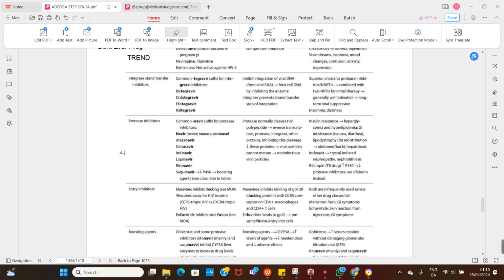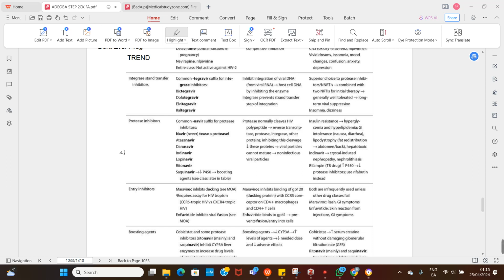So they rearrange the distribution of fat. They move fat from the extremities, from the head and neck, to the back and the abdomen, giving that buffalo hump distribution, just as an example. The fat can also deposit in the liver and cause hepatotoxicity. That's just a way for us to remember that it can be hepatotoxic.